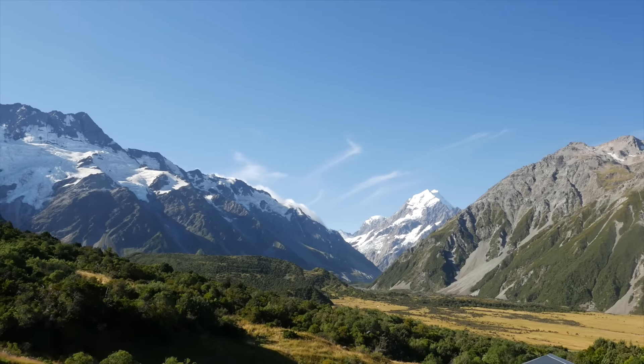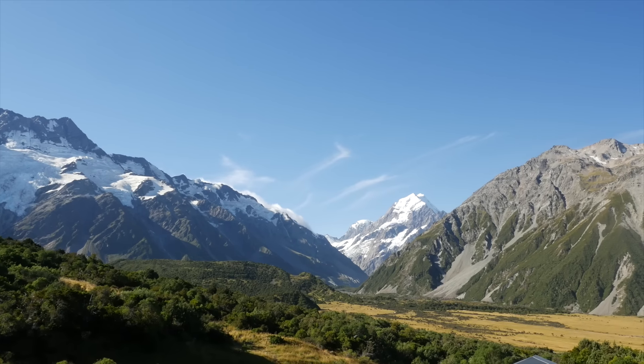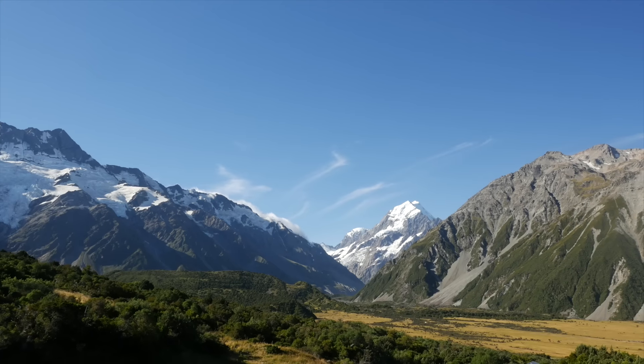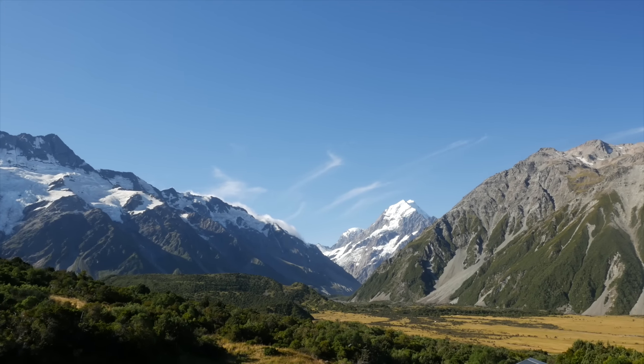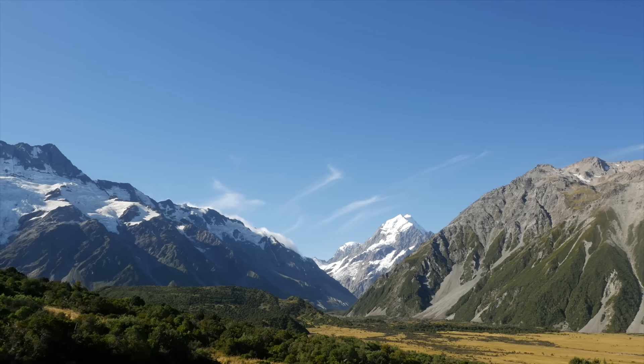We've made our way into the park and are now standing on the balcony. The view is — I don't know — so-so? Christina, how would you describe it? I don't have words to describe it. I feel safe in saying this is the most beautiful scenic view ever — certainly the best I've ever seen from a hotel balcony. It's unbelievable. That is Mount Cook right there.